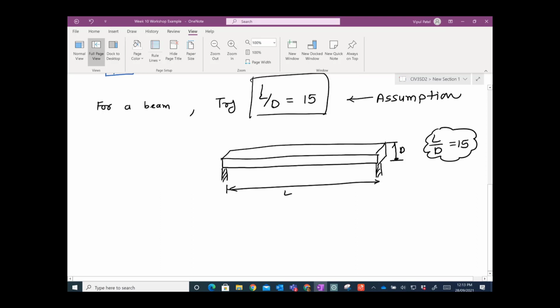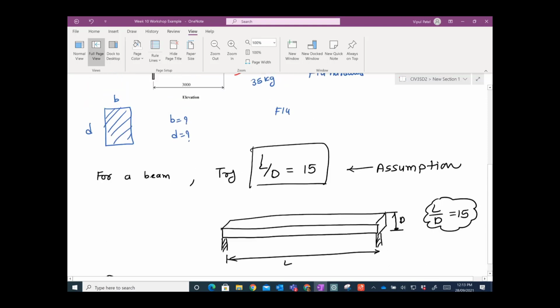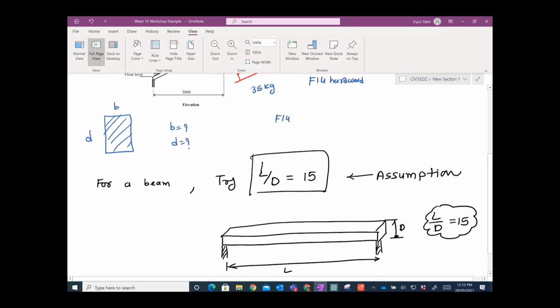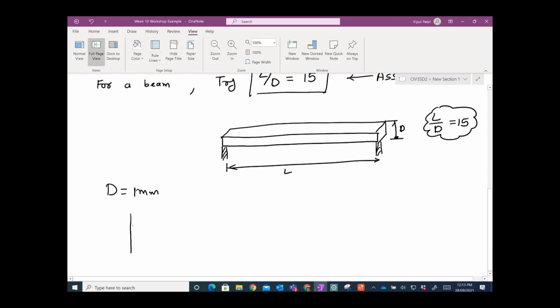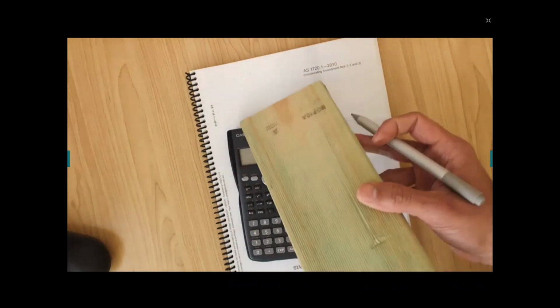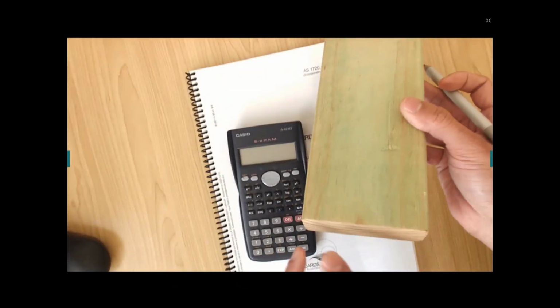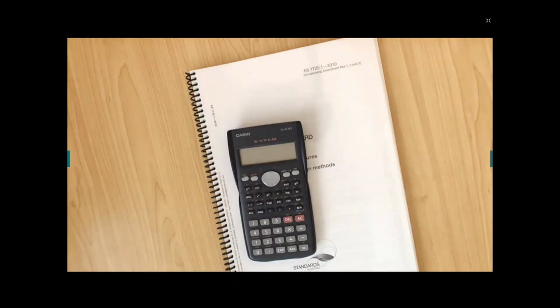or you can just try any D value. D could be any value, but you don't want to say D equal to 1 millimeter, right? You don't want to make tiny 1 millimeter stringers. You need a reasonable D value, like 100 millimeters, 150 millimeters, and so on, like the depth of your timber beam. You want a reasonable timber stringer depth D. You don't want to make a D like this. When you do this design, you need to feel it. You need to feel it, meaning when you get a number, you don't just blindly follow it.